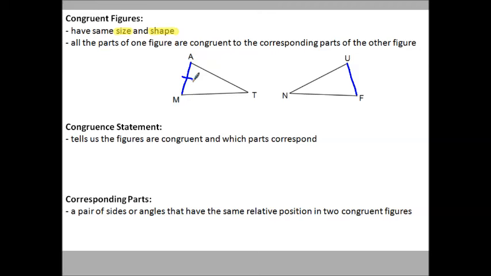So starting with the shortest side here, we give them congruent marks because these two sides are congruent. And then let's move on to the longest side, which is the one here in the bottom. These two sides are also congruent. We give them congruent marks, but remember they have to be different than the congruent marks of the side that we used before. And our third side here on top, these are also congruent, and we give them 3 congruent marks. So all the 3 sides are congruent.